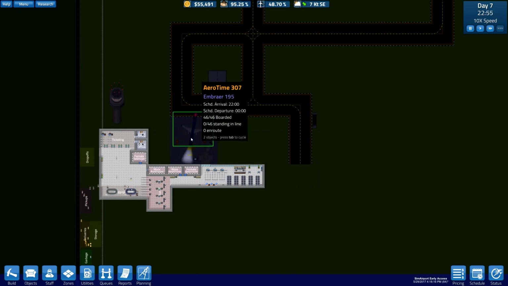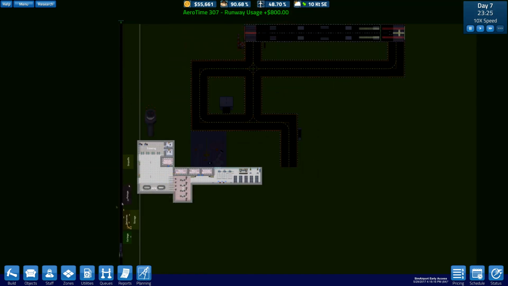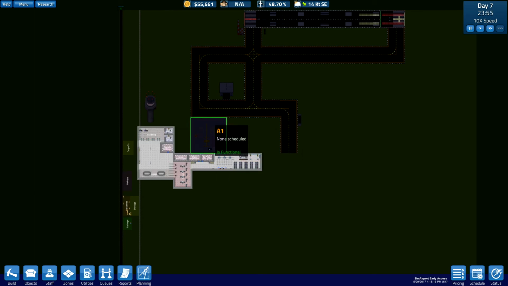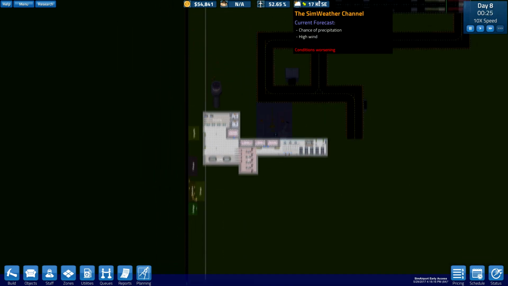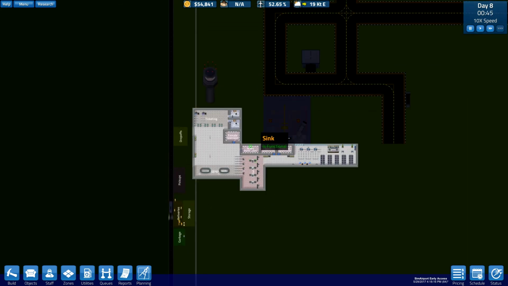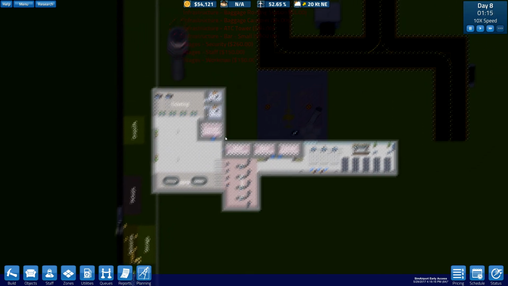Departs in 60. Wow, 60 minutes early, huh? Good stuff. Just couldn't wait for that one person. Oh, poor guy. That's life, so you know. You should have been more aware. Conditions worsening. Wonder when they're gonna add weather in this game. But there's a bunch of cool features incoming, like random events, emergencies, stuff like that. So that's gonna be really interesting to see how that develops.